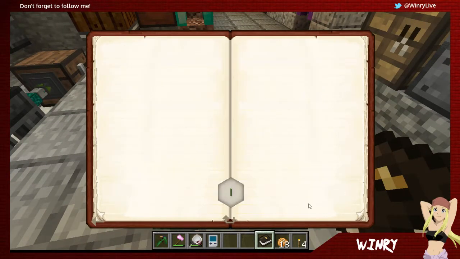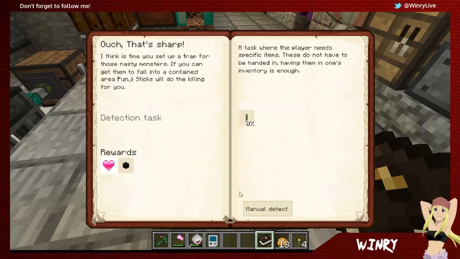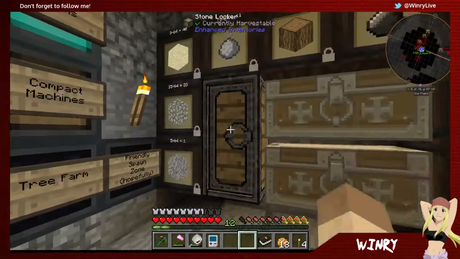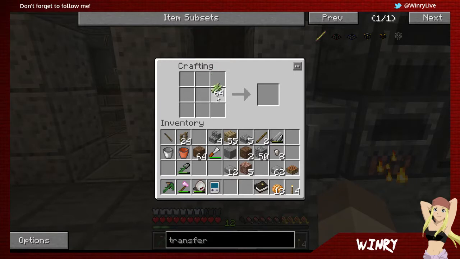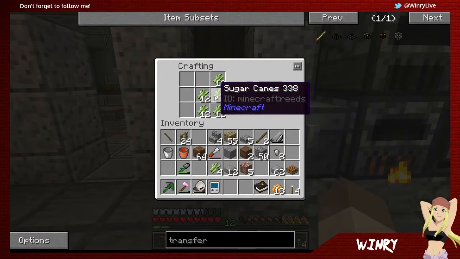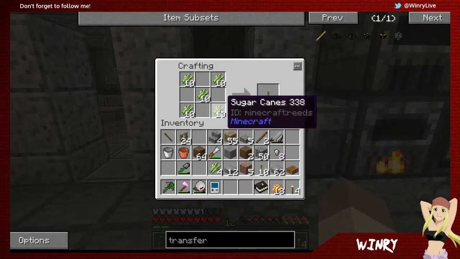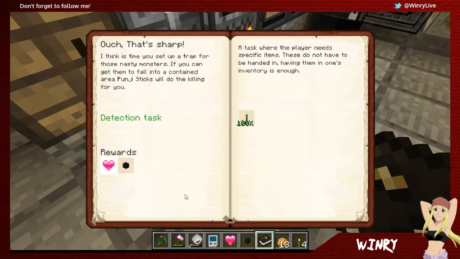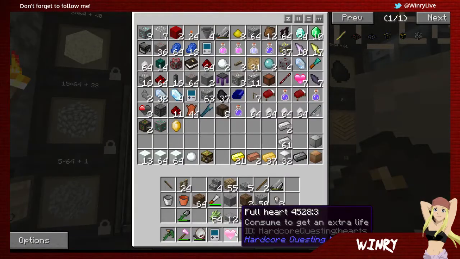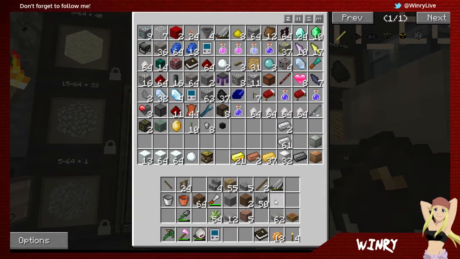MC Power Defense. Tower Defense. Oh, that's with the punji sticks. Do I have stuff to make? Stuff can go in here. Green. Alright. Got a vacuum hopper. From where? Request reward.